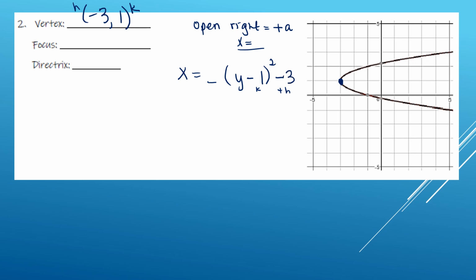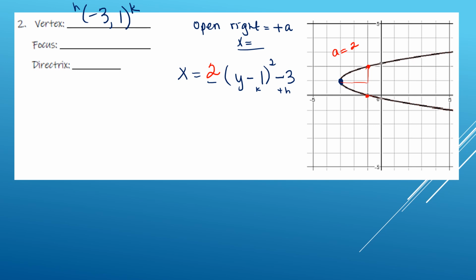And now we do have a really good point that we can use. So in this case, remember, it's sitting on its side. So you can think rise over run if you tilt your head kind of sideways and look at it. And I go, oh, I go to the right a couple and then up and down one. So I'm traveling 1, 2 to the right and up 1 to get a point, and right 2 and down 1 to get a point. So that means that my a value, that distance that I've traveled for the leading coefficient, is +2. Okay, so our equation is x equals 2 multiplied by the quantity y minus 1 squared minus 3.